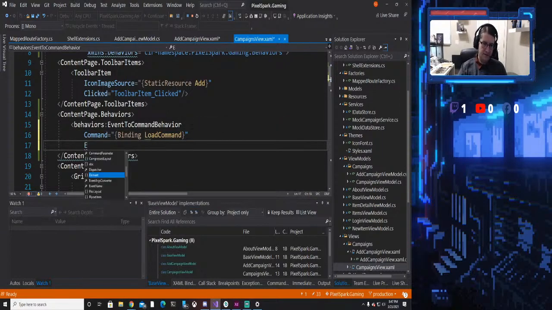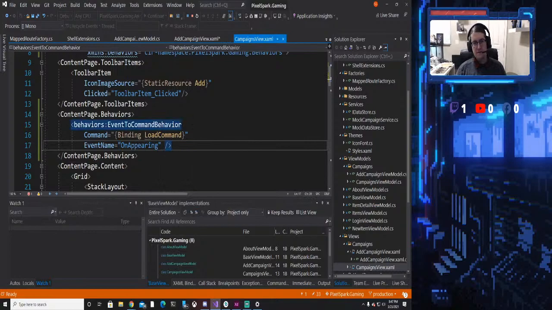Event name, which is on appearing. And then let's try this out.